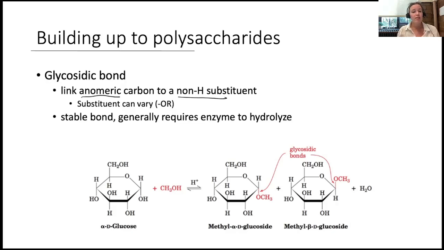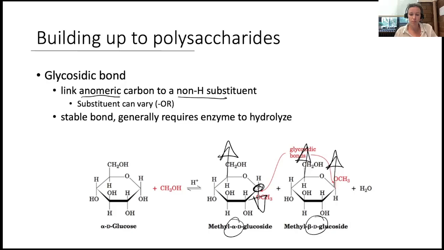For a little bit of additional practice, folks, let's look at this alpha and beta glucose in the bottom and determine if they truly are alpha and beta. Let's start with the alpha. We'll find the anomeric carbon at carbon 1, and we'll see that the OCH3 is pointing down. This is anti or opposite to the CH2OH, so yes, this is an alpha. What about the beta? Is it on the same side? Well, yes, that OCH3 is pointing up, same way as the CH2OH, so yes, that is a beta glycosidic bond.